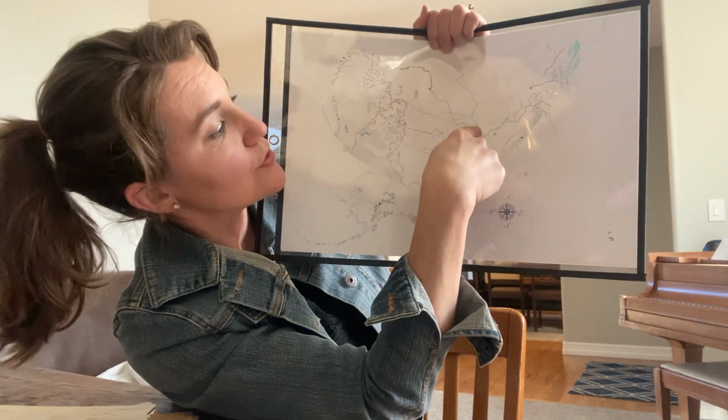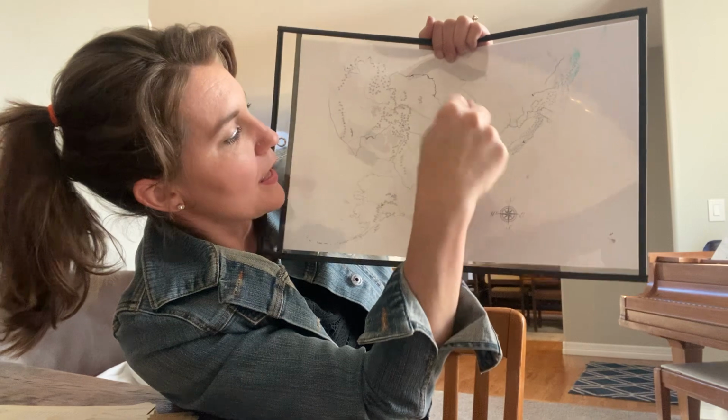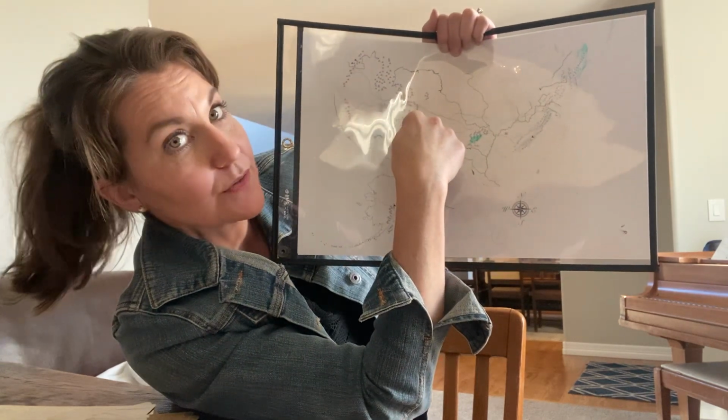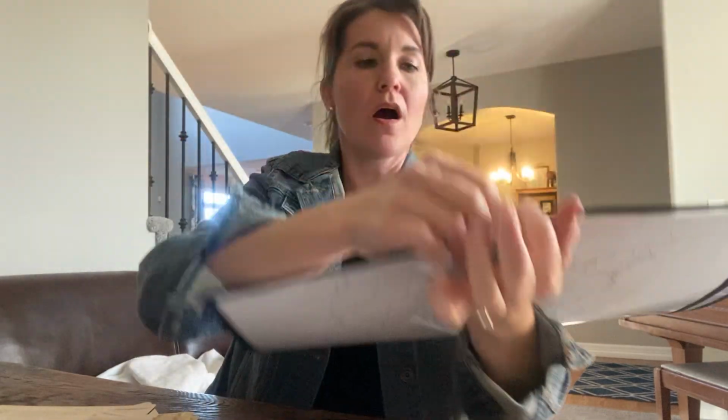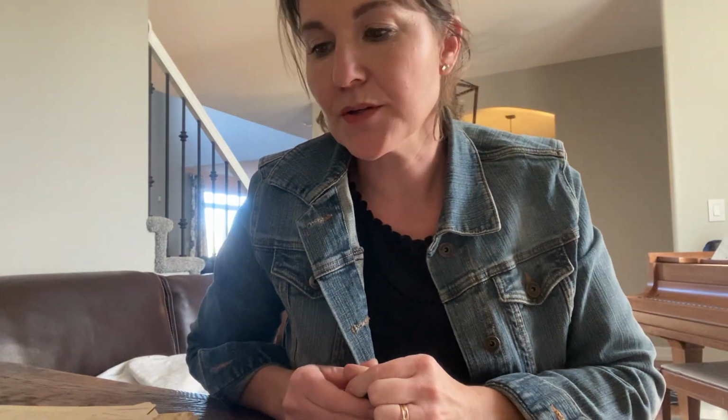Your Missouri River starts in Missouri and goes all the way up into Wyoming. And our Arkansas River starts in Arkansas and goes all the way into Colorado. So those are our east rivers. Next week we will do west rivers. And we just traced them and erased them and talked about them.